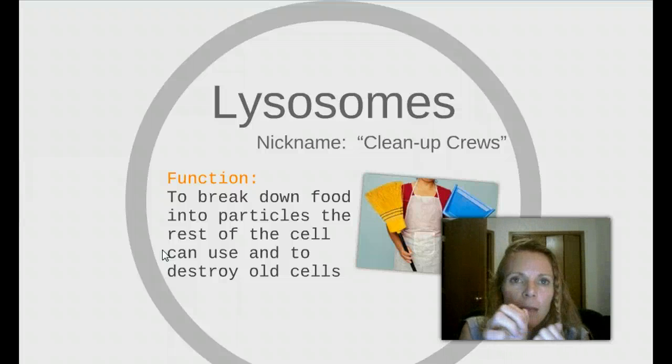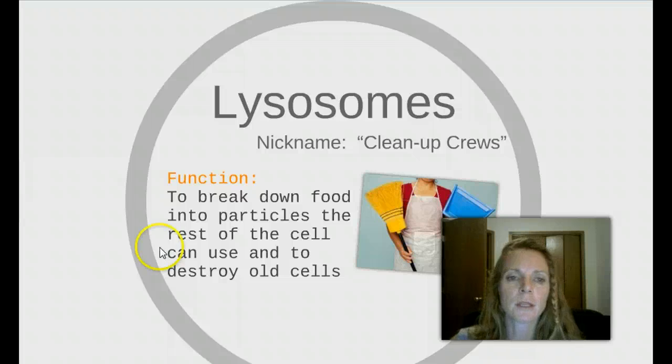So it's like Pac-Man's eating all those little dots. Well, if there's anything new, if there's anything old and worn out or things that don't need to be used, that lysosome will kind of grab it. We call that phagocytosis. Or also it can break it down within it. So there's some really cool things about lysosomes, and they're very necessary.